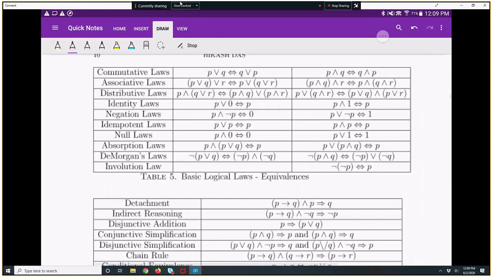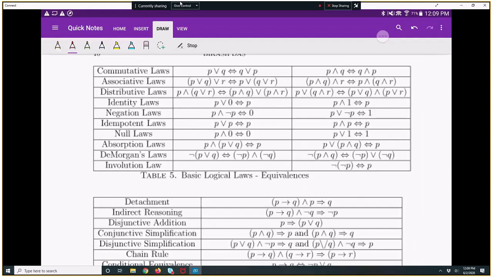And here's the table that I mentioned. So you'll recall I mentioned commutativity. When I'm doing conjunction or disjunction, it doesn't matter whether I'm doing P or Q or Q or P, they're the same. P and Q versus Q and P, they're the same. Associative laws, it doesn't matter whether I first do P or Q, then or R, or if I first do Q or R, then or P. And the distributive laws we saw in the last video, that the conjunction will distribute over the disjunction and the disjunction will distribute over the conjunction.